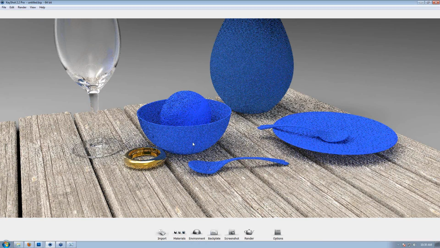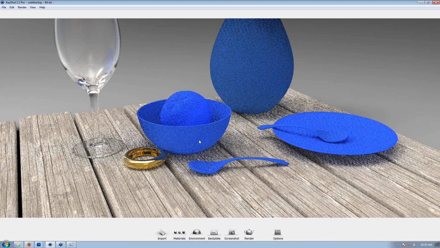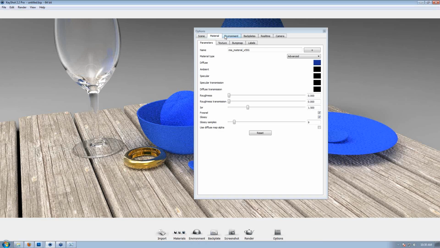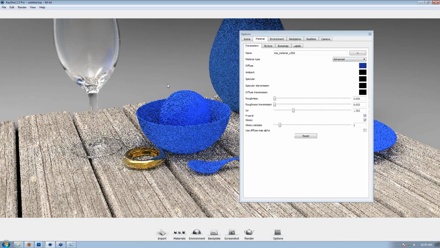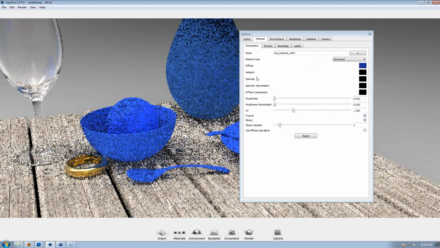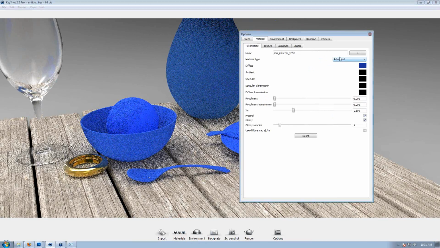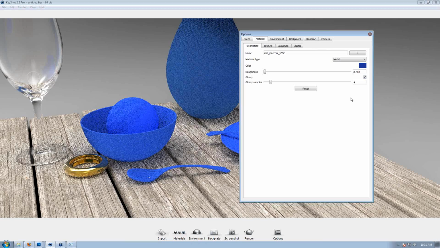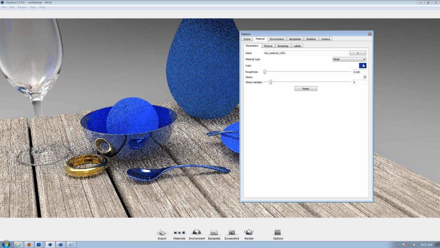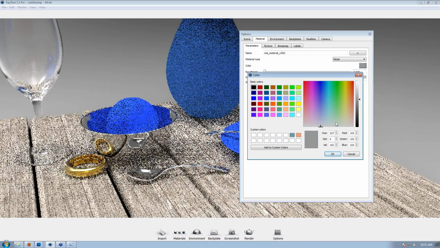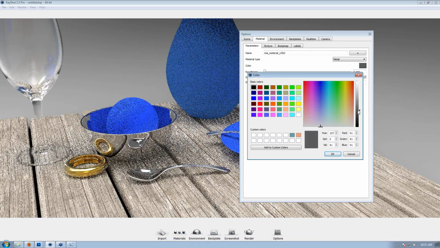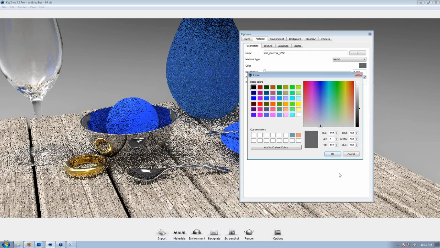And let's go ahead and assign a metal to this bowl. I'll create this just from scratch instead of pulling from the library to show you another method of creating materials. If I double click on it, as most of you know, that pulls up the properties. By default, when the models come in, they're set to an advanced material. I'll change this from advanced over to metal, and I'll change the color from blue to just a gray tone so we get something more like chrome.